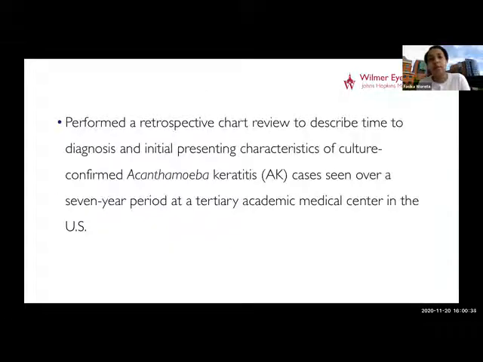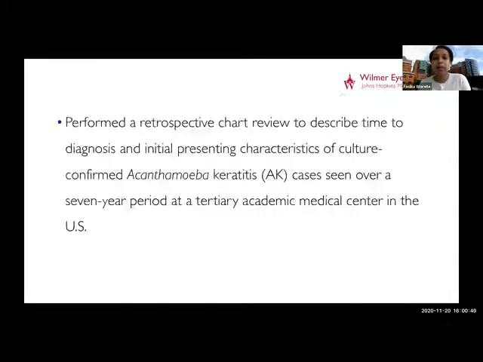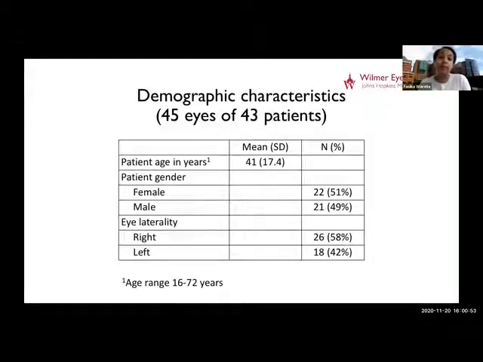Some of you may be thinking that it was an obvious diagnosis, but what we find in our referral patterns to Wilmer is that this diagnosis is still commonly missed in 2020. So we looked at the cases of Acanthamoeba at Wilmer over a 7-year time period, which were culture positive, and we had 45 eyes.